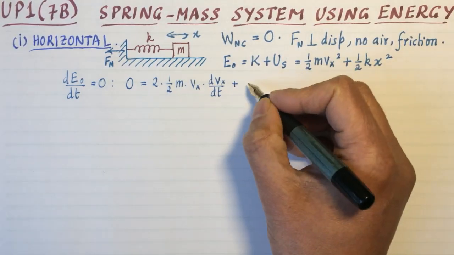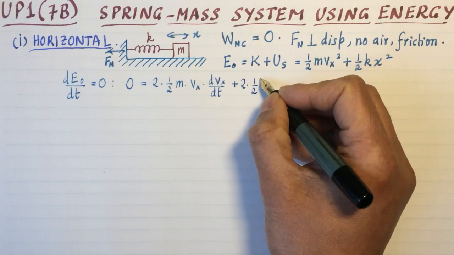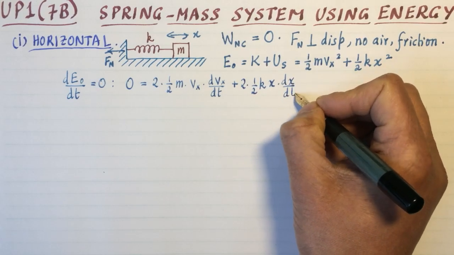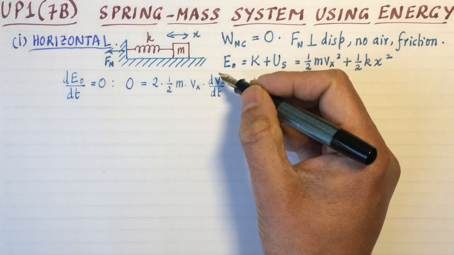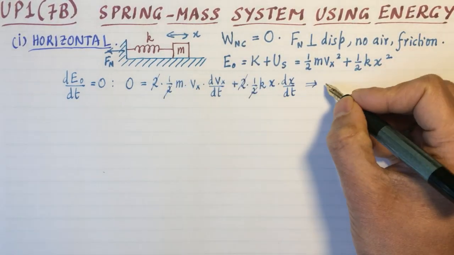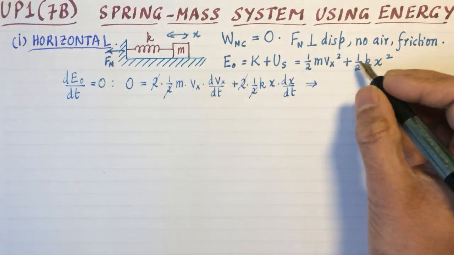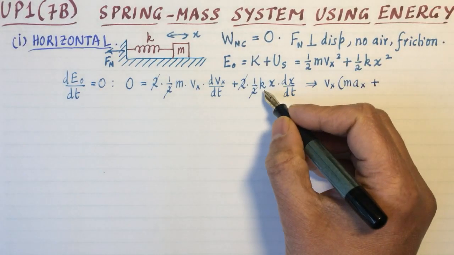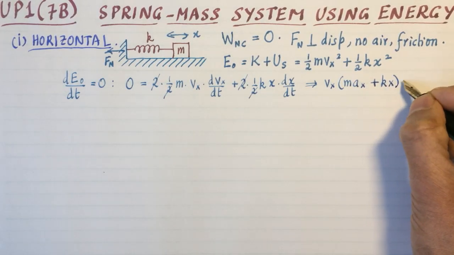And then I do the same thing over here. When I differentiate x squared with respect to time, I'm going to get a 2 there, 1/2 k x times dx by dt using the chain rule. But dx by dt is just the x velocity, and dv by dt is the x acceleration. These two's cancel with the 1/2. So I'm going to end up getting 0 equals m times a times v_x, so I can take v_x common. And here I'm going to get k times x times v_x. So I've already taken that v_x common, so I'll write it as kx equals 0.